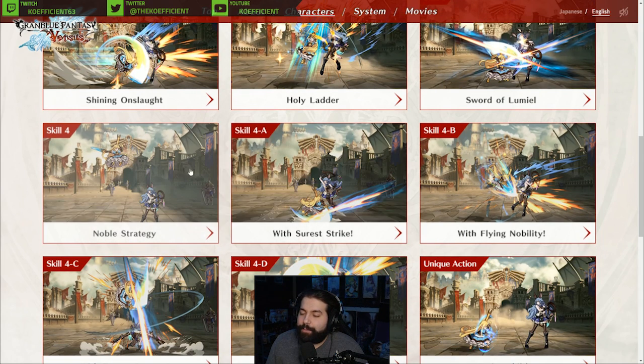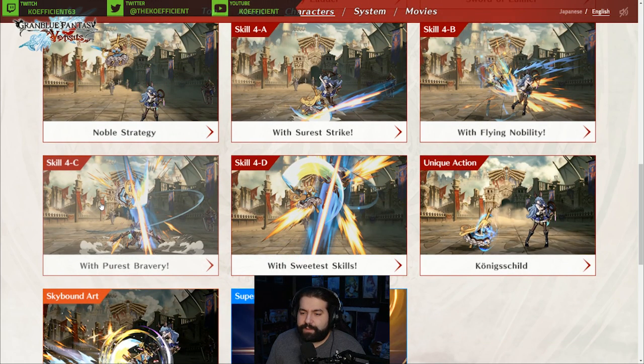And then she's got a couple options. If you press A, then she's got a low, and with Surest Strike, I like that. And then with a B version, she goes mid. It's an overhead. No, that's not an overhead. That's just basically her coming down. And then the C, that's an overhead for sure. And then with Sweetest Skills, this is a command grab. This basically, she sits on your face and she command grabs you.